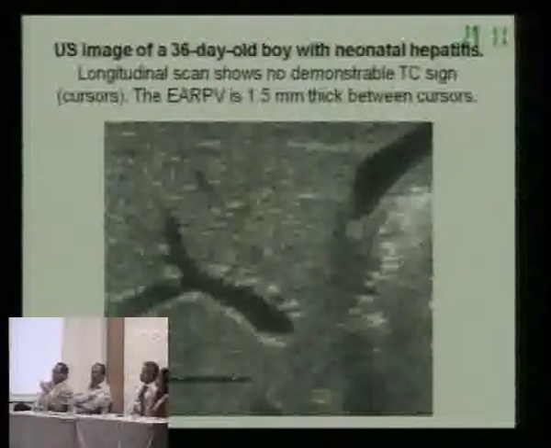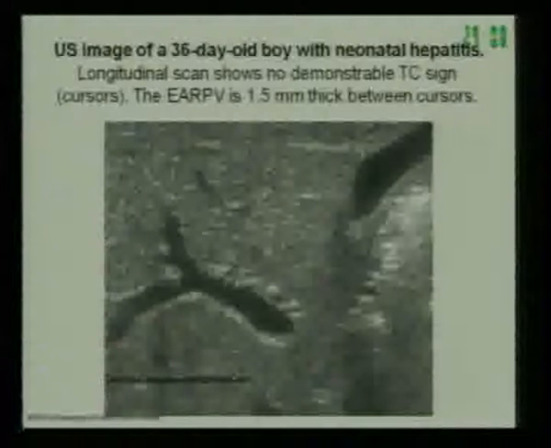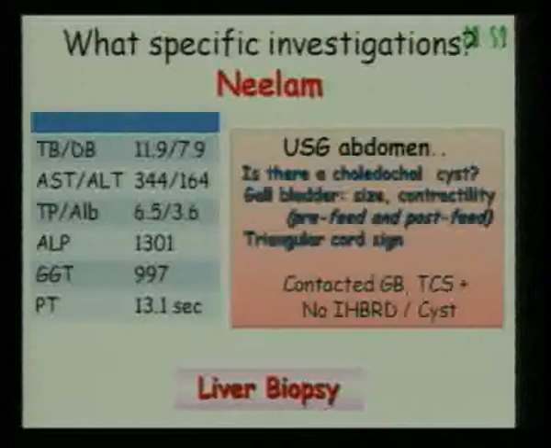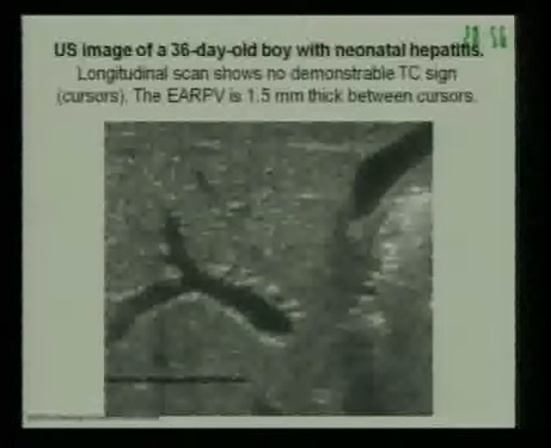Right. So, Dr. Zohur, could you please tell us, for biliary atresia, what would be the findings on ultrasound as a surgeon? Well, one thing I keep reminding myself and my radiologist is, it is not what the radiologist can tell us, it is basically what he's not telling us. That is important, we should look for it. Now, this ultrasound image of a 36-day-old boy, the triangular cord sign which is described is basically, if you see the extrahepatic biliary radicals, they go towards the porta and branch out and form a cone.